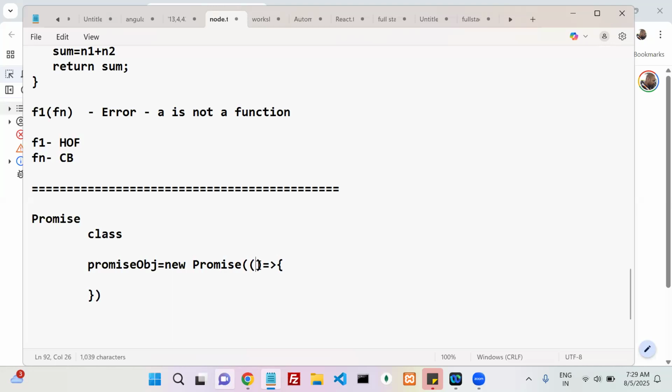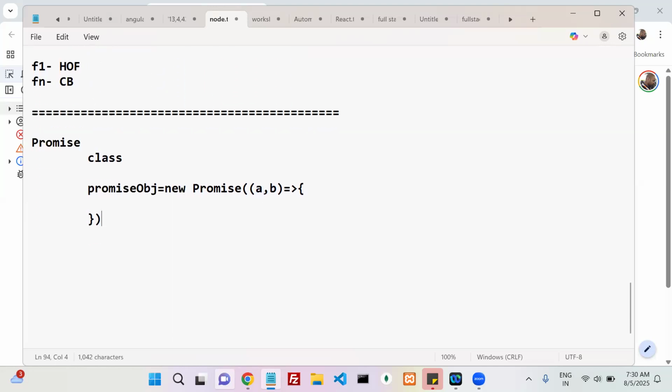The first parameter is one function, the second parameter is also one more function. These are references, and the names can be anything. They are references which hold some value.